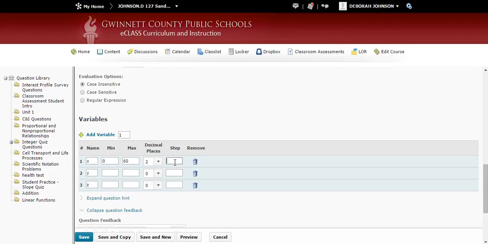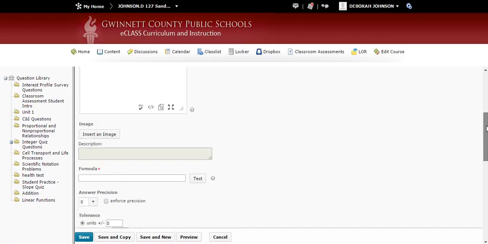Since this particular example was dealing with money, you might want to have it go to 2 decimal places. And then we have the choice. We could choose to have it going as whole numbers. You could choose to have it going by $5 each time. So the step, remember, just is deciding what our conditions would be. So if I had a step of 5, then this is saying that the potential starting could be 0, 5, 10, 15, 20, and so forth.